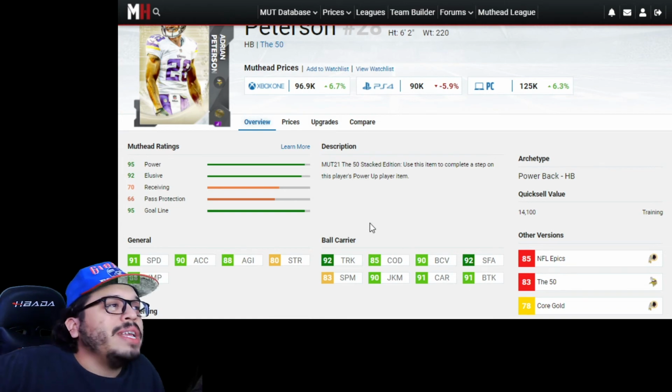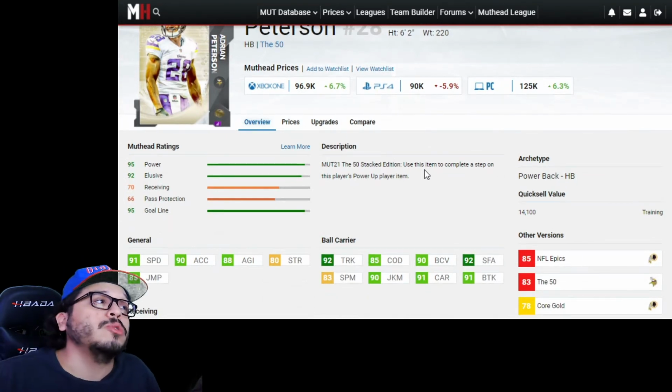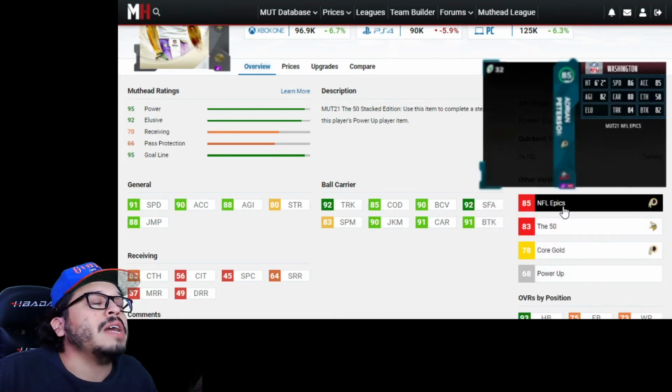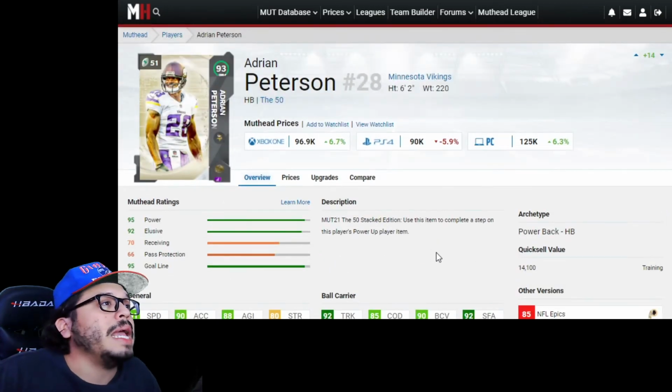All of his carrying stats are kind of insane, right? For a 93, now that we're looking back on it retrospectively, you could probably hold on to him until he gets another upgrade. You have to imagine AP will get another upgrade sometime down the line. They've focused a lot of stuff on him, whether it's NFL Epics or the 50. He's been a part of some pretty important programs for EA, especially early on.